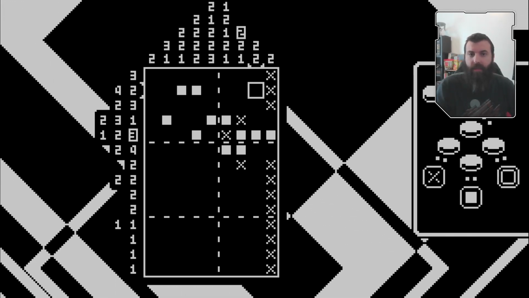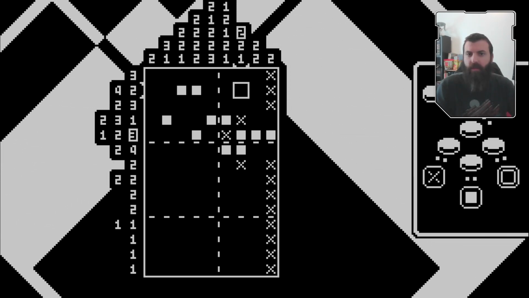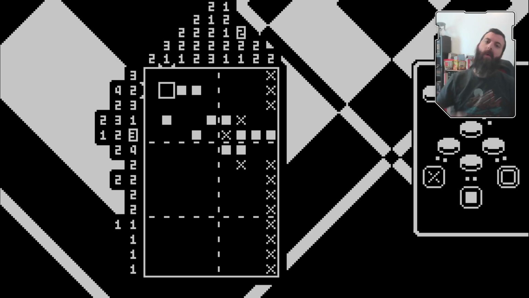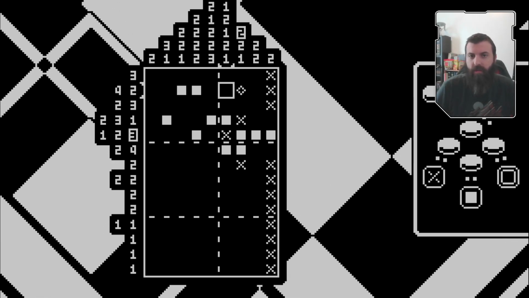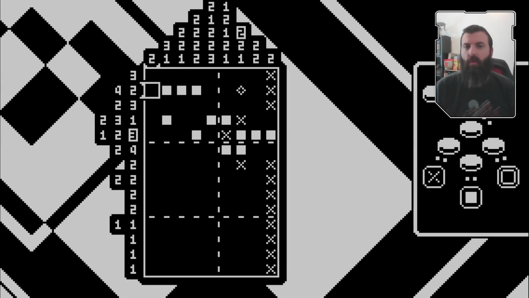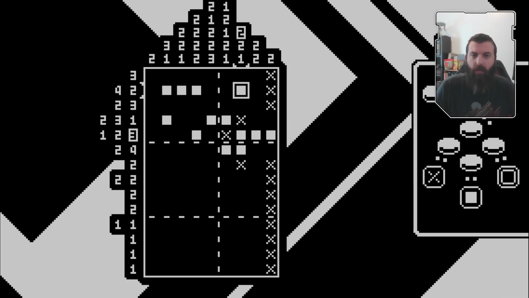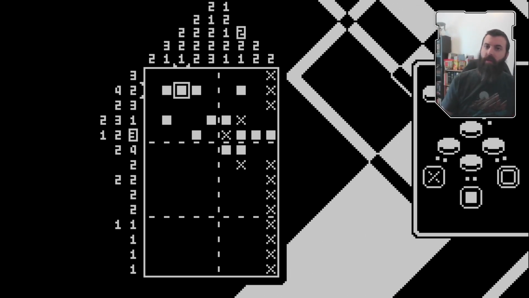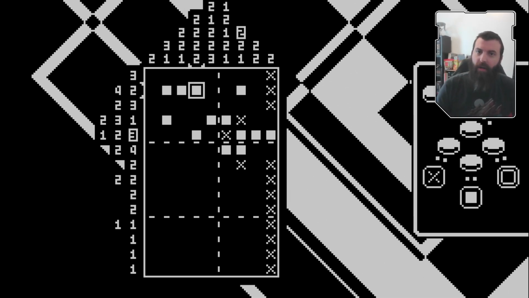With that in place, I think we can actually start completing some stuff. No, but we can start narrowing some stuff in. So, 1, 2, space, 1, 2, 3, 4. Or 1, 2, 3, 4, space, 1, 2. So, we know that this pixel has to be filled in, and we know that these 3 pixels have to be filled in. There's just 1 pixel wiggle room there now.